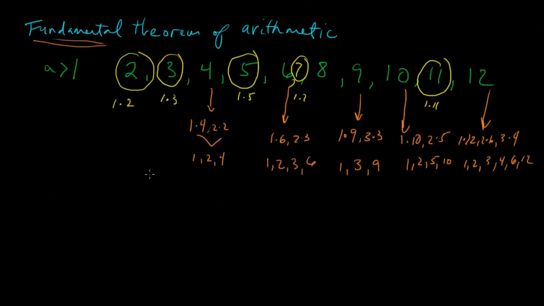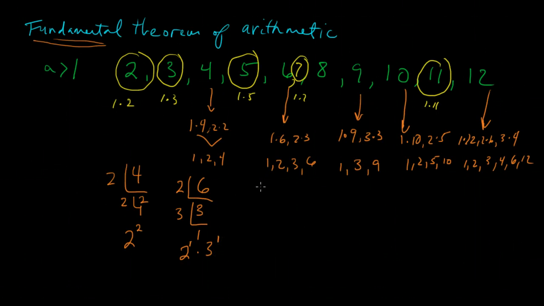But if we take a look at 4 and just care about the prime factors of 4, 4 divides by 2. 2 is the smallest prime factor that goes into 4, and it goes in 2 times, and of course 2 is divisible by 2. So 4 is the product of the numbers 2 times 2, or 2 squared. Now here we're talking about the fundamental theorem. 6 is divisible also by 2. 2 is the smallest prime number that goes into 6. And when I divide 6 by 2, I'm left with 3. 3 divides by 3, and we're left with 1. So 6 we can write as 2 to the first power times 3 also to the first power.